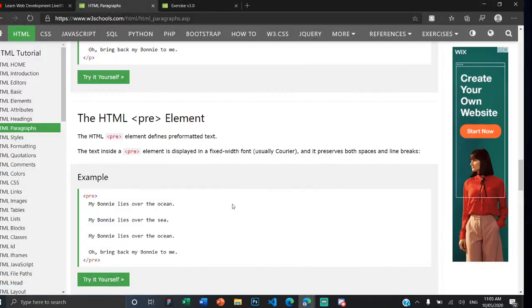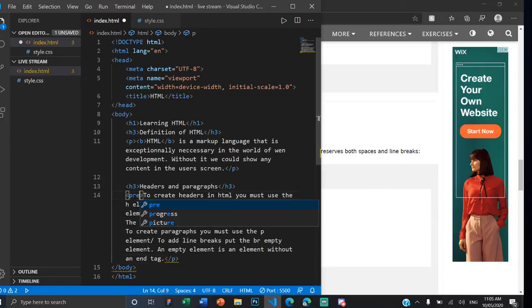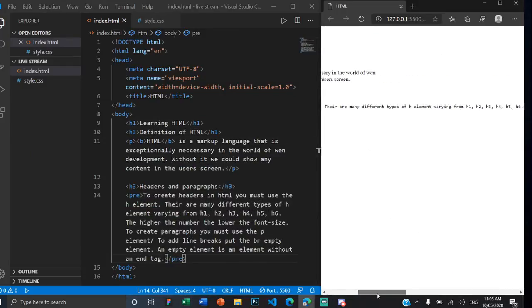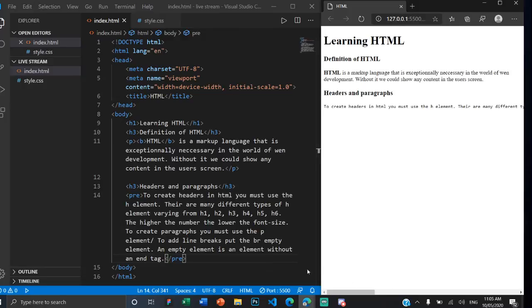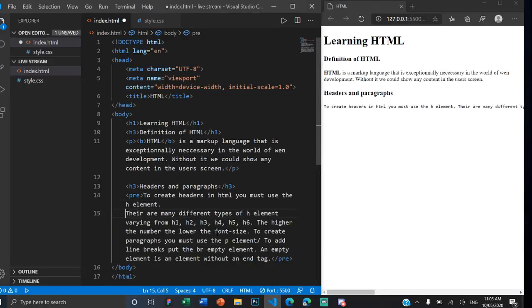And if we read through this, now use the pre element. Pre, say, there you go. Now this creates line breaks. So do that. There. Save.